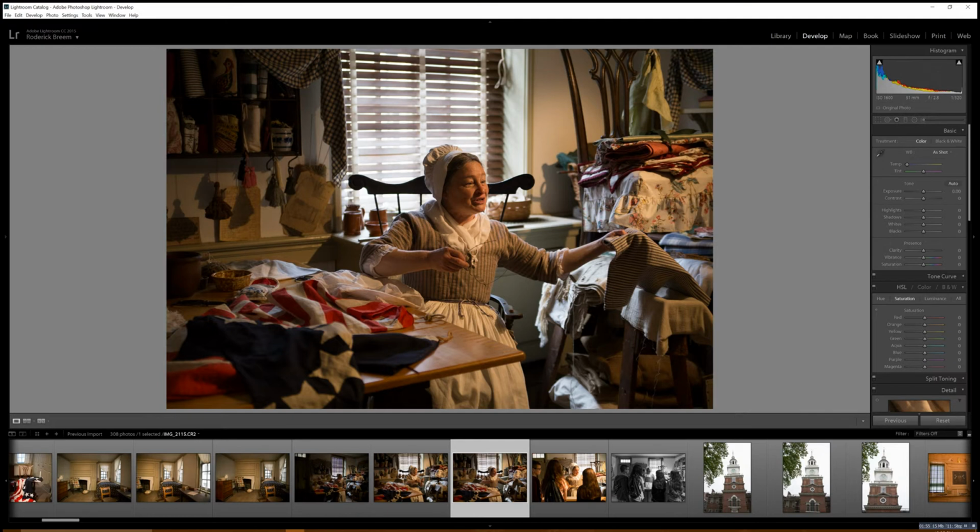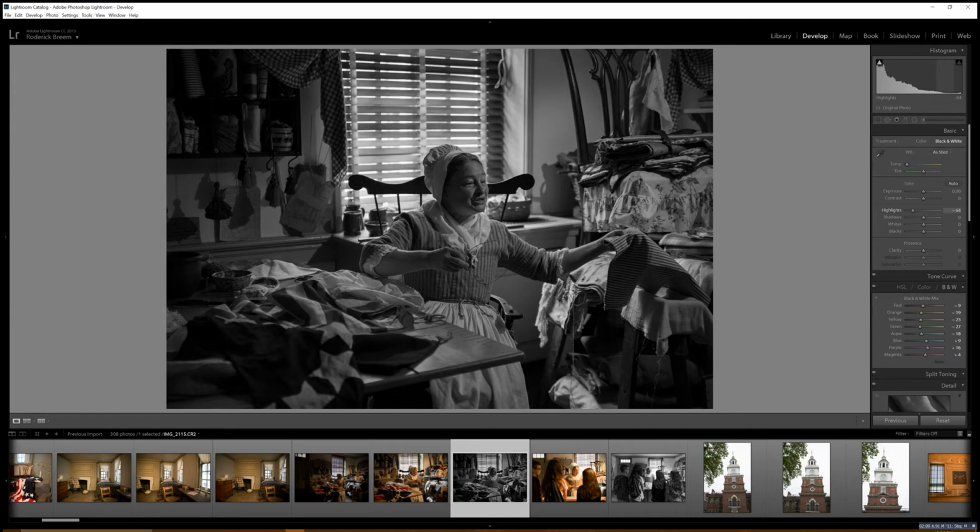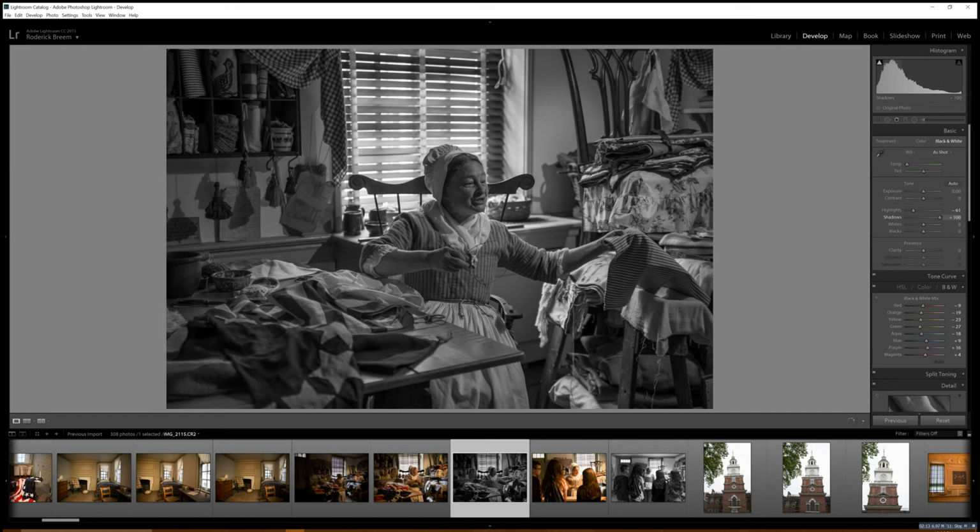Okay, so I'm just going to click on the nifty little thing right here, black and white. Now that looks good already. But we got a couple of problems here. The background is a little bit blown out, some of it. So I'm just going to pull back some of those highlights, and then I'm going to increase the shadows. Right? That looks pretty good. That looks better. So then I'm just going to increase the contrast so it doesn't have such a flat look to it. Okay, and it looks like it might be a little bit dark, so I'm going to increase the exposure just a touch. Okay, that's good.